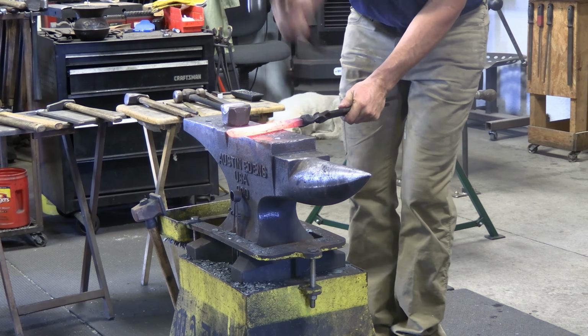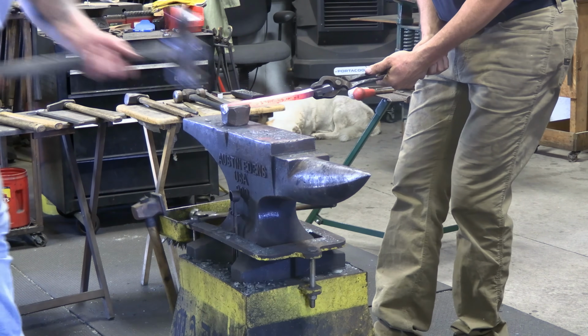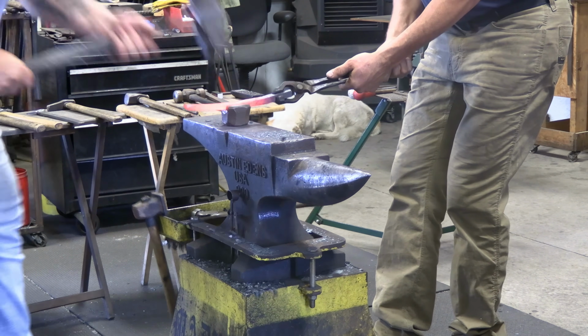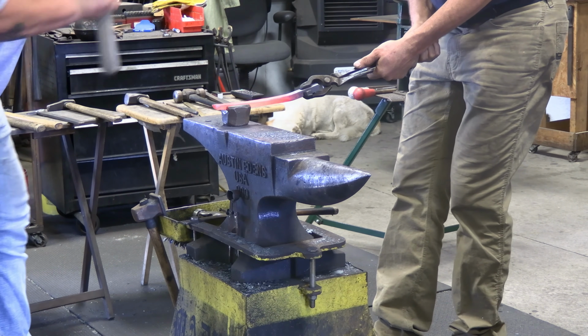That was something I was able to pick up on my trip to England working with Gary Darlow. Darlow talked about building those hunter heels where you forge your bearing surface and you put the angle of the heel on there.